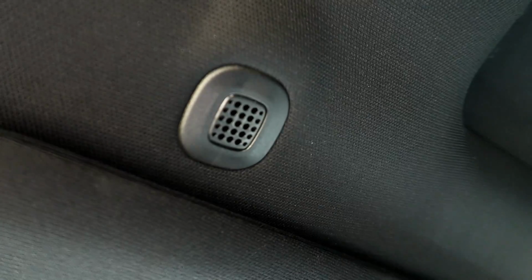So the speaker system, they've got speakers in the ceiling, similar to the 1500s you would see. The design of them, if you look at them, pretty cool looking. But one other thing you'll notice if you look at the ceilings of them, this isn't in the back, but you can see it in the front. They have these speakers right up here. That is actually for active noise cancellation. So pretty much, if you're driving down the road, obviously the truck's gonna make noise, air noise, wind noise, road noise, you got all of it. So the active noise cancellation will actually cancel out some of that noise, so it makes for a quieter ride, which is awesome in a heavy duty truck. Most people wouldn't think to do anything like that, but Ram does a really good job, and they think of everything. So you get a quiet ride and a badass aggressive truck.